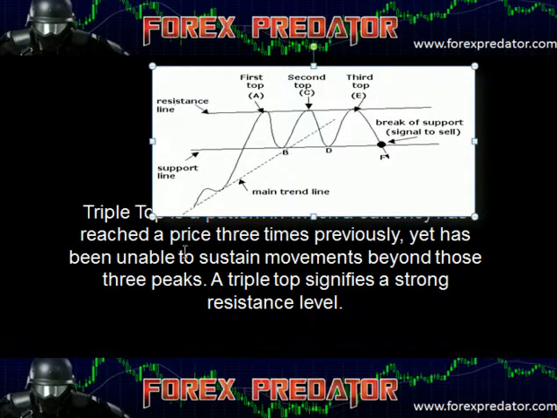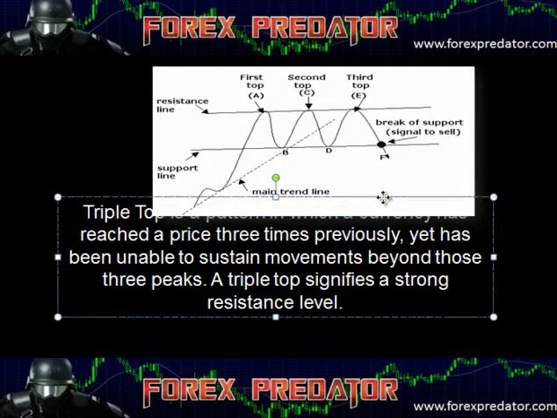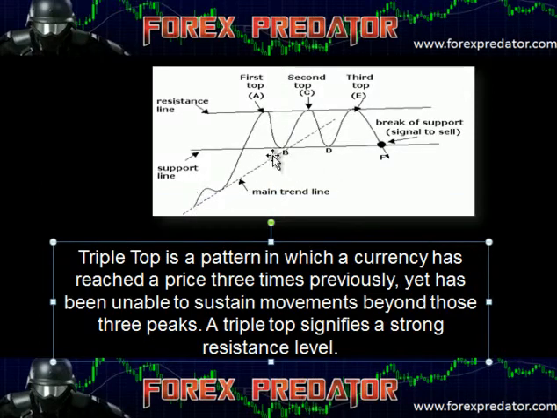So as you can see here, this Forex pair, or the stock, moved all the way up, made a high, came back down, went back up to resistance, came back down. Third time. Anytime a stock can't break a resistance the second or third time, there's not going to be a fourth time, very rarely, unless it's channeling. But usually you see these triple tops, triple bottoms, in severe uptrends or severe downtrends.